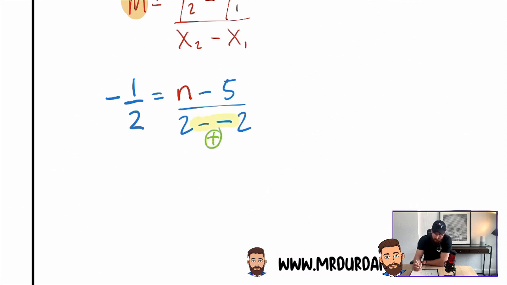So I end up with minus a half, still on that side, and you might want to call it minus 0.5. That's absolutely fine. If you want to call it minus 0.5 because you don't like fractions, you can. So let's just do that, see what happens. Instead of minus half, minus 0.5 is the same thing, looks a bit nicer. Equals n minus the 5 on top, and we just worked out that the bottom was 2 minus minus 2. 2 add 2 is 4.